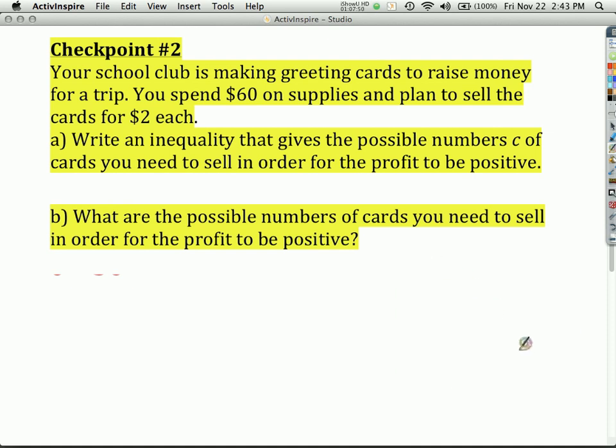All right, colored pens, and let's see how we're doing. What's the inequality? 1, 2, 3, 4, 5 confident people. We'll start with Jada, Ania, Sharik, Alicia, Brian. Jada, what'd you get? We're just working on A. Okay, C is greater than 30. So a slight disagreement.